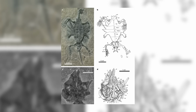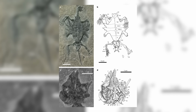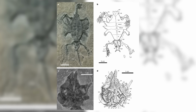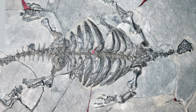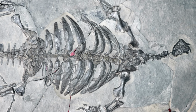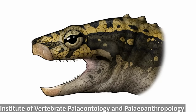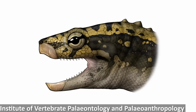This was actually somewhat of a surprise for paleontologists, as another stem turtle that lived after Eorhynchochelis, called Odontochelis, clearly had teeth at the front of its upper and lower jaws. So turtle evolution was quite a mosaic process, with derived as well as more basal features turning up in these stem turtles. Eorhynchochelis therefore potentially represents a sort of side branch of stem turtles that lost their front teeth and developed beaks earlier on than other branches.